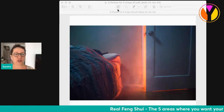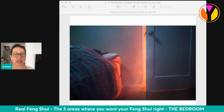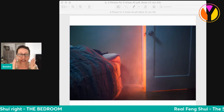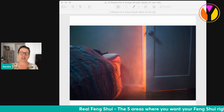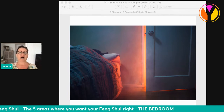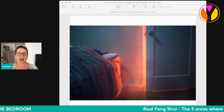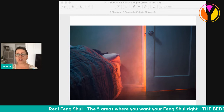Okay, so for those of you, again, who know your Gua numbers and your auspicious directions, the facing of the bed is actually where your headboard is. So the direction that you want to face is not the face, it's the crown of your head. So look for your auspicious directions. Ideally the healing one or the life force one, for those who know what I'm talking about. If not, there should be a link somewhere to the life Gua number video and possibly also the workshop. Its facing is where the headboard is, and your bedroom governs your relationship.